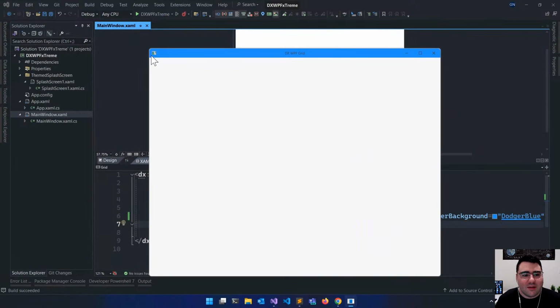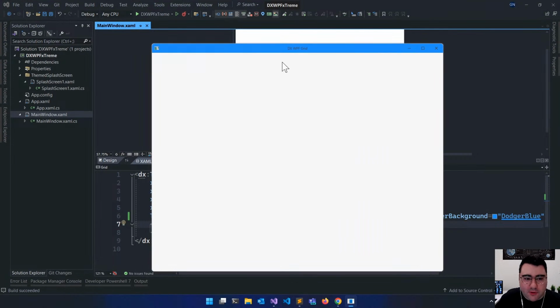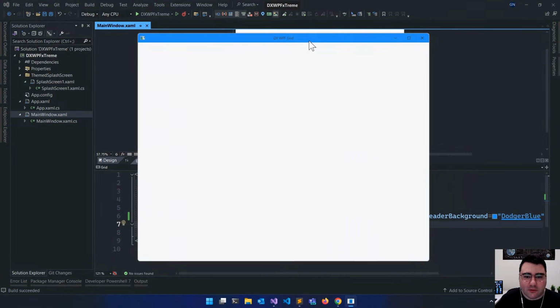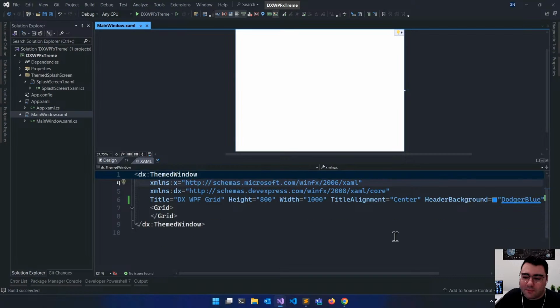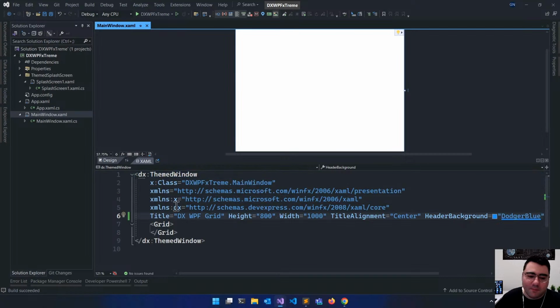Exactly. But wouldn't that be part of the theme that you're currently running? Yeah, it could kind of integrate into there, but I'm just setting it manually because I think it looks cool. I think it might just look nice with what we're doing. It's a small little detail that I don't think many people know about, that you can do that with our themed windows. But I just thought I'd show all that off if no one's seen that before.